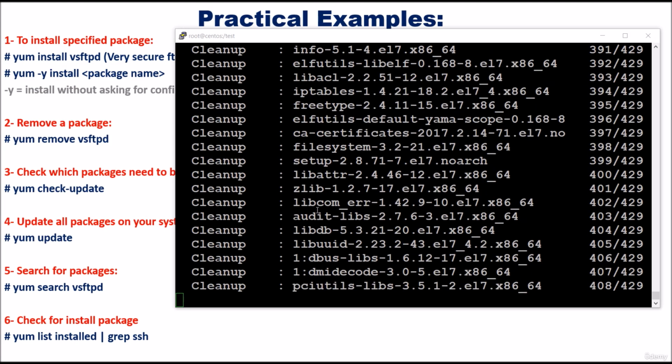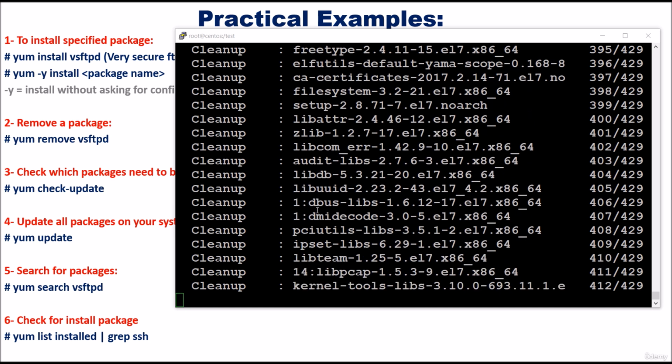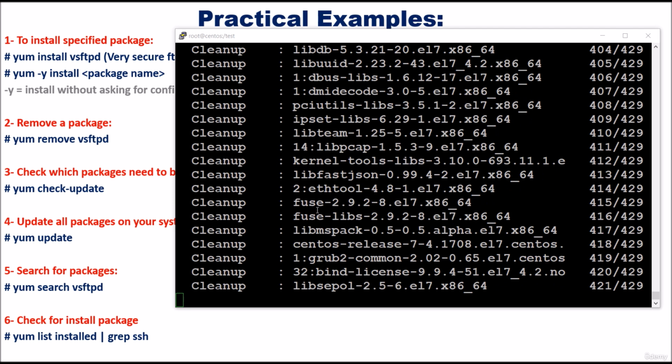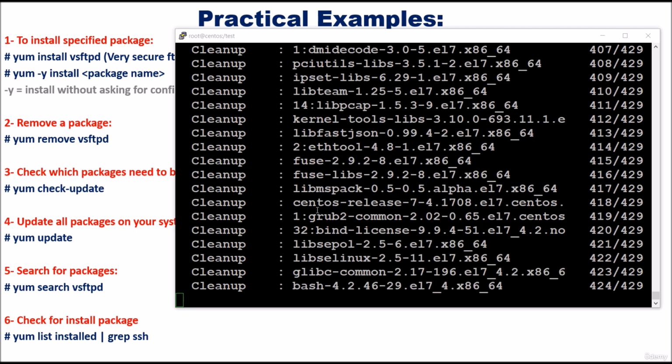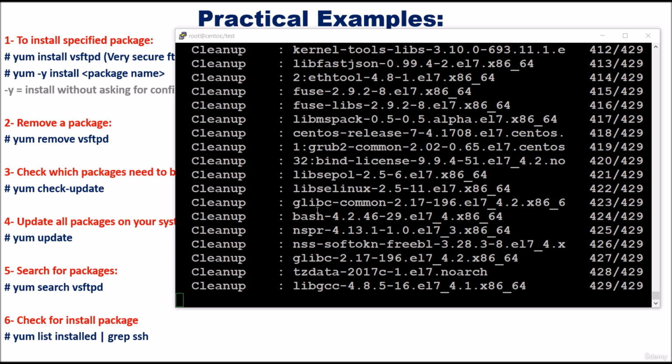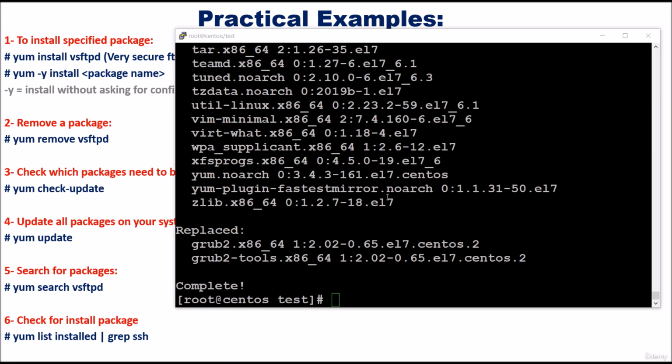Once it is done updating all the packages and installing any additional packages, it will clean up the packages that it needs to clean up. As you can see, it's going through the cleanup process now. 429 packages were updated. And once it's done installing everything, it will show you that it's been completed.